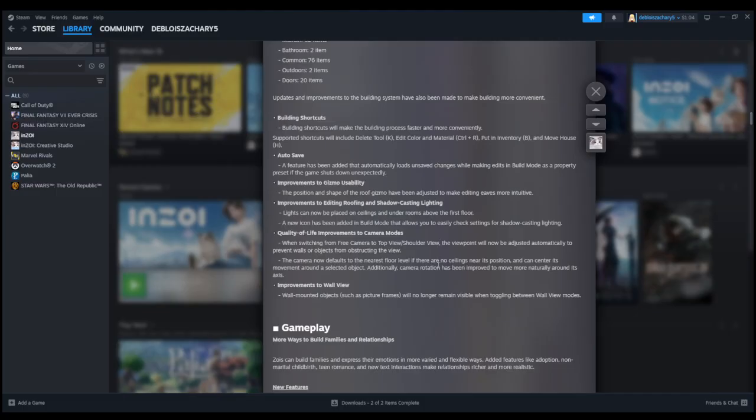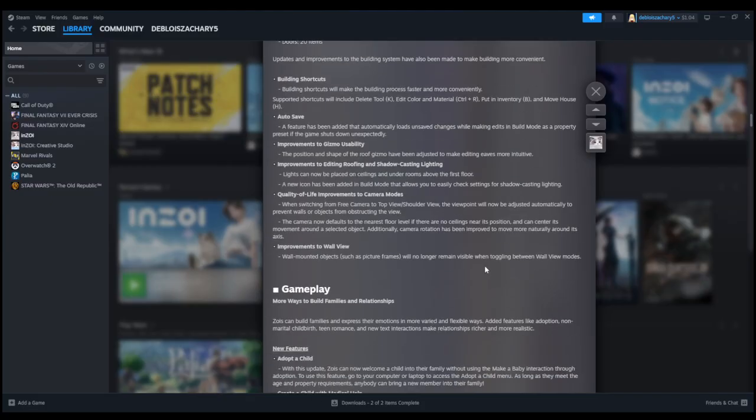So there's also quality of life improvements to camera modes. I guess when you're switching to free camera to top view or shoulder view, the viewpoint will now be adjusted automatically to prevent walls or objects from obstructing your view. The camera now defaults to the nearest floor level if there are no ceilings near its position and can center its movement around a selected object.